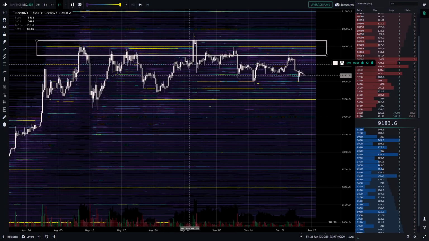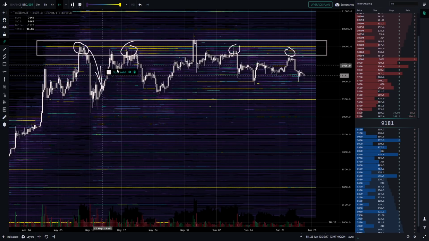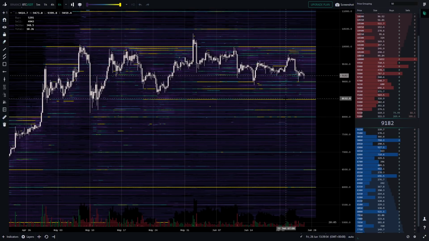This supply added actually led to the price correction, because after reaching this particular area, we had a really nice price reversal. You can see it very clearly. If the liquidity gets pulled out from the bids, that is going to take the price lower, because there was no demand around this particular area. That's why the price went to the downside after reaching this particular level, because there was a lot of supply. In other words, very easy to understand. And if there is demand added at a specific price level, it will push the price upwards.